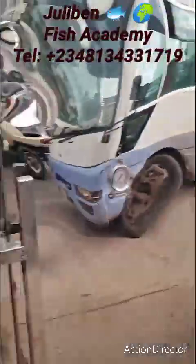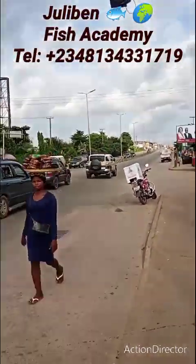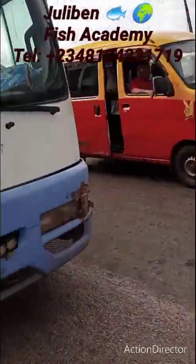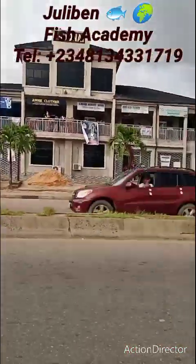We are in a busy location. Once again, this is Ohoro Junction, Benin City. If you follow this road, it takes you to the east, Anambra State, Delta State, Asaba, and all that. If you follow this road, it will take you to the University of Benin, Lagos, Abuja, and other places. So that is this road. And then we are just opposite Adonai building, Benin City.